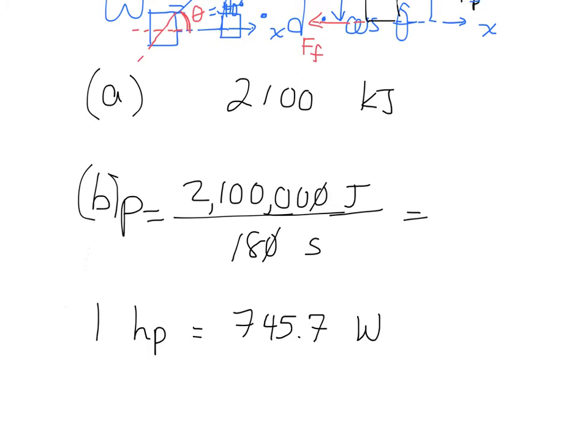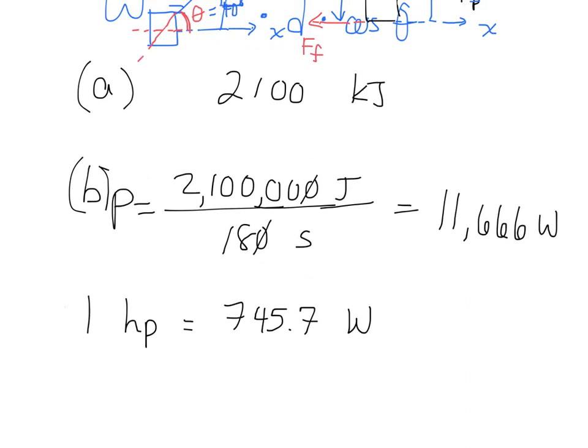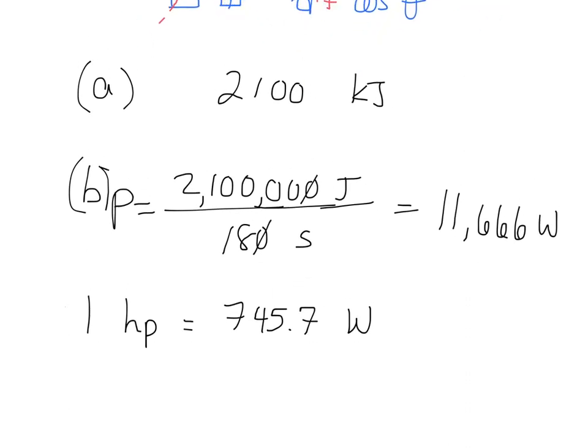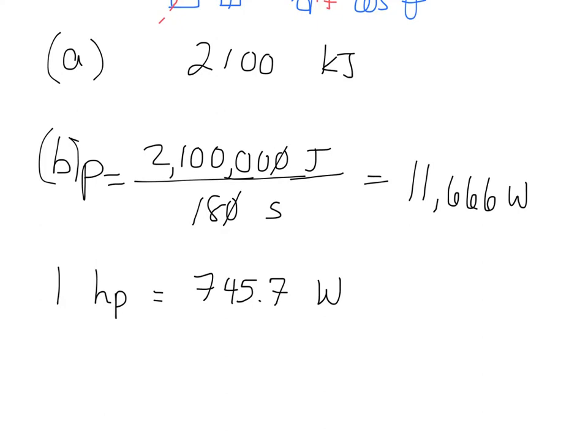So what do you get with the amount of watts? 11666.66. All right. So what do you get if you convert that to horsepower? How would you convert this to horsepower? You're in watts right now. You want to get back to horsepower, Marianne? Yeah, just divide by that quantity. And you can see that by doing this.